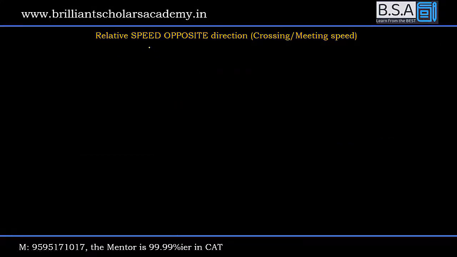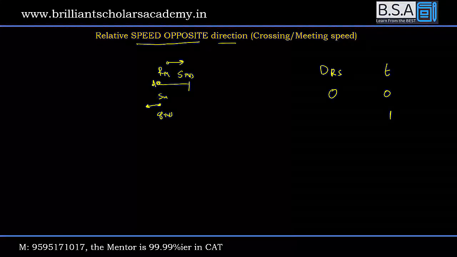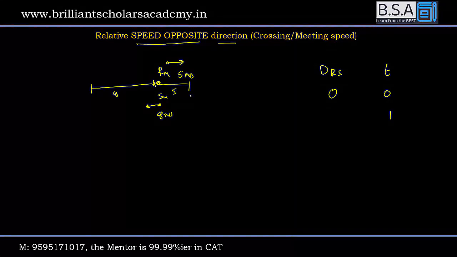Now, what happens when people travel in opposite direction? If I have a common point here, let us call that point A. One person is Ramesh, another person Suresh, very simple names. Ramesh is going right with the speed of 5 meters per second, and Suresh is going left with the speed of, let us say, 8 meters per second. Same observation. The distance between Ramesh and Suresh is 0. They have not traveled yet. If I give 1 second to each of them, this one goes 5 meters right, this one goes 8 meters left. So how much is the gap between them?